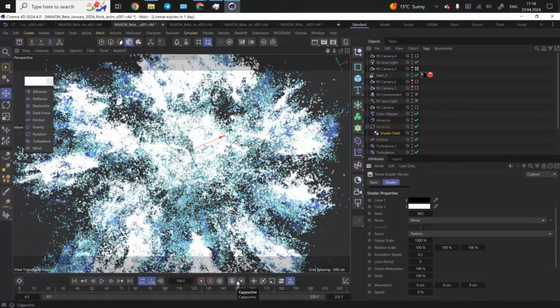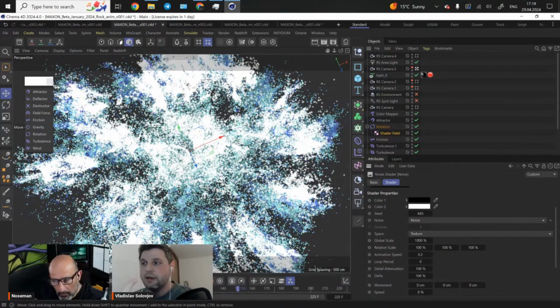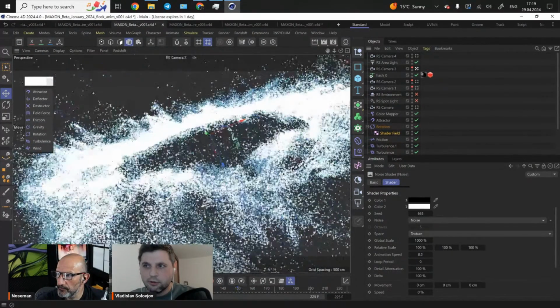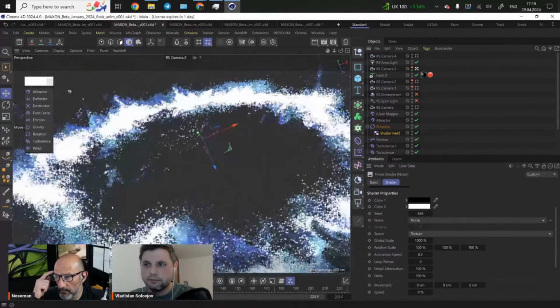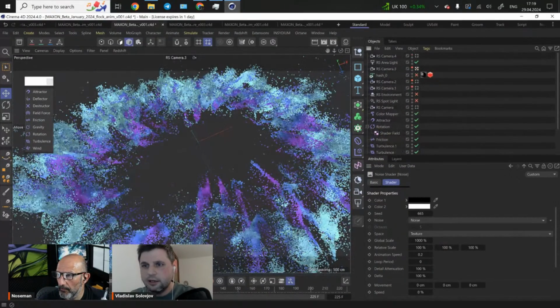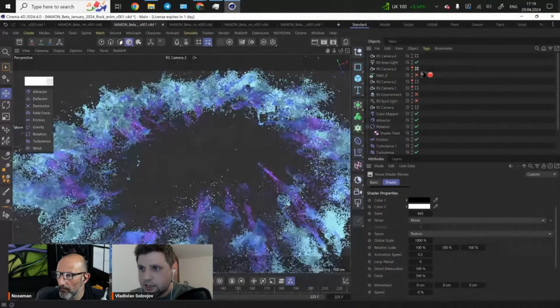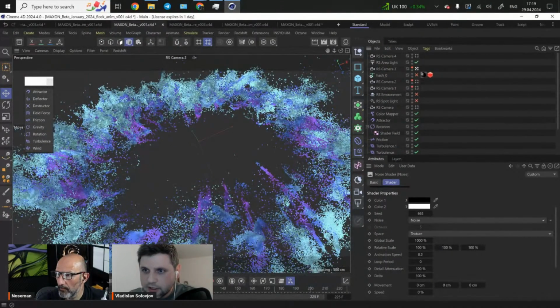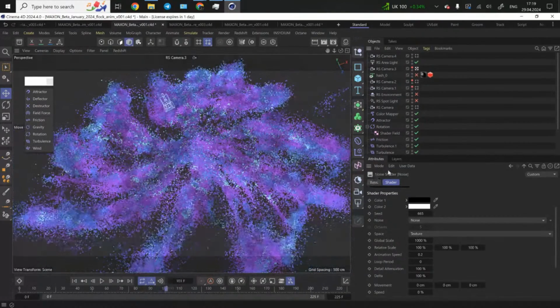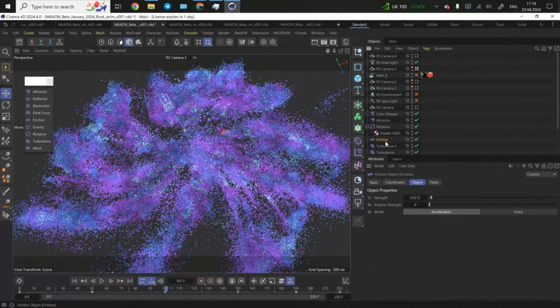And I didn't want the particles to just move in one single section. That's why I decided to animate the shader fields, and that's why it was ever changing along the whole timeline. You can't see these effects here, but you can see that it just starts moving slightly slowly in certain areas, and others move a bit faster. This is what shader field helped me to achieve. Also, I use friction.